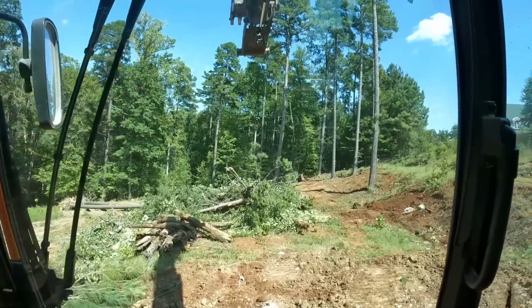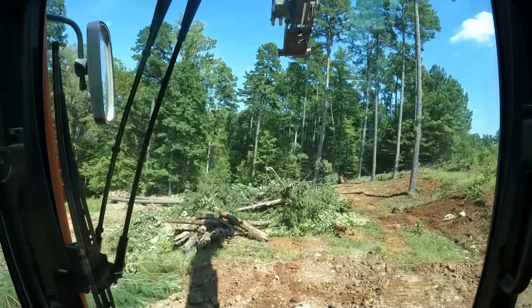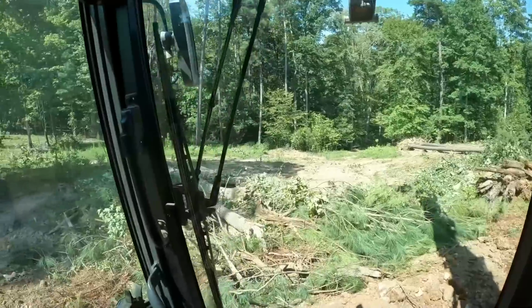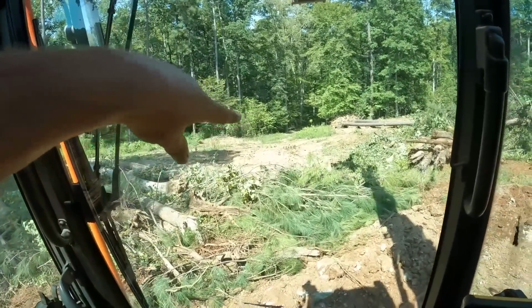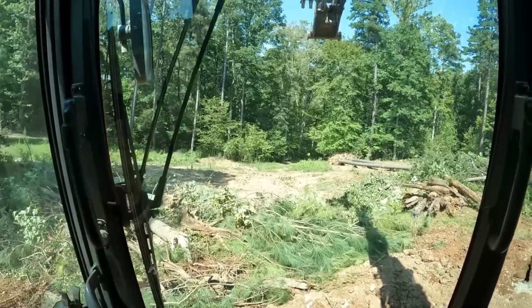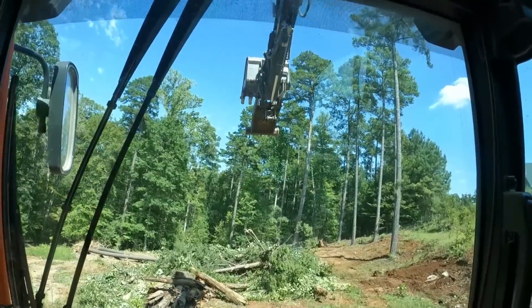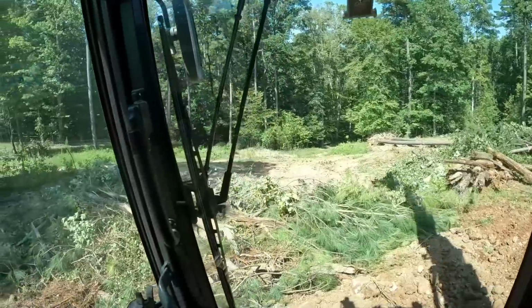Okay, so I've made really good progress. All that's left is 5 big pine trees right there. I've already got 2 laying on the ground there. I will cut those up when it cools off. One morning, I'll end up digging a pit somewhere right here to burn in and just lay the dirt over there, and I can take all this stuff and put it in there. But yeah, I'll come back another day, finish taking those trees down, and get everything hopefully piled up where it's drying out.